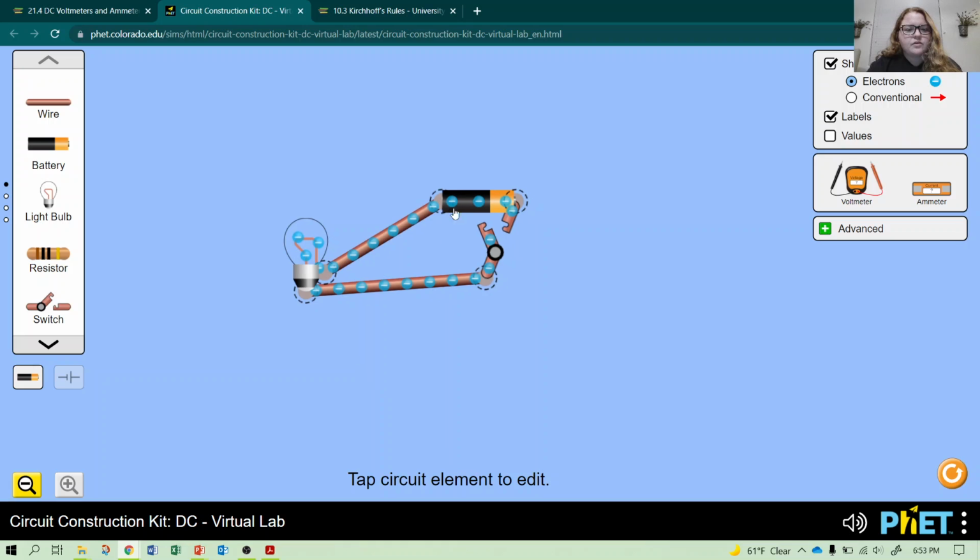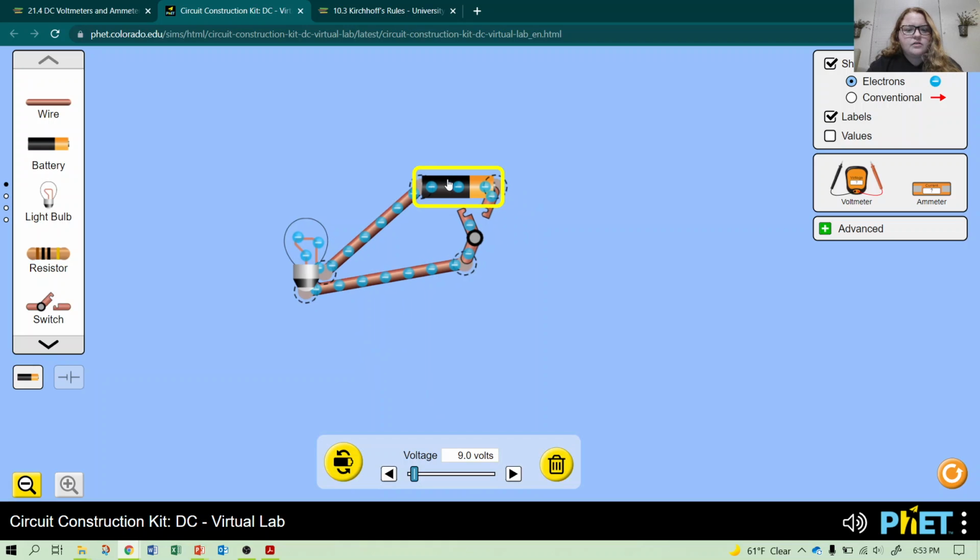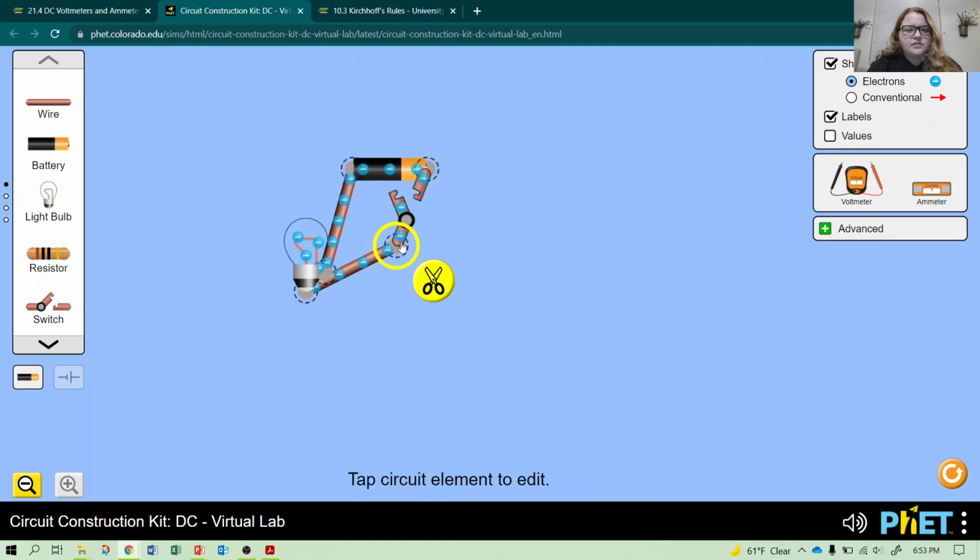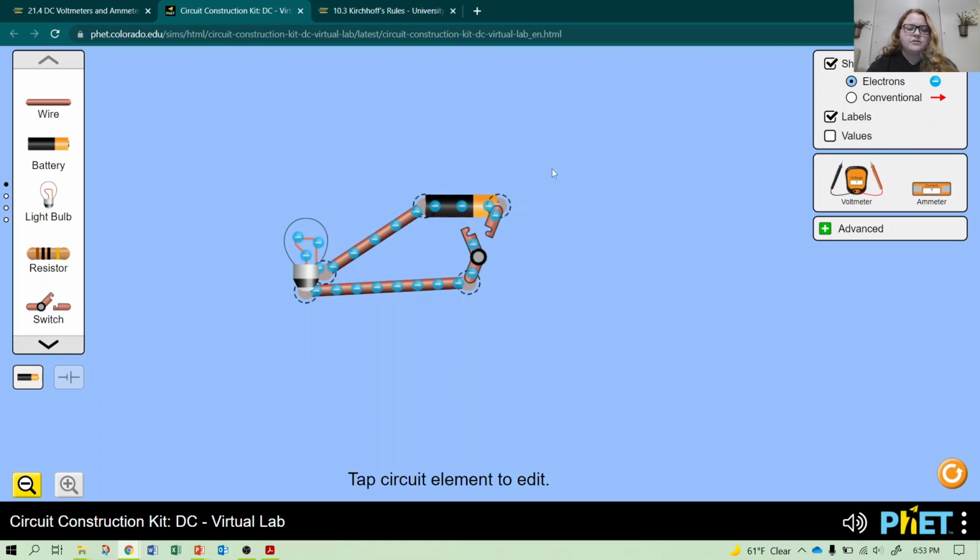So let me move this stuff around. Okay, well, you get the point. It's a funny shape, but we've got a light bulb connected to a battery, connected to a switch, and back to the light bulb.